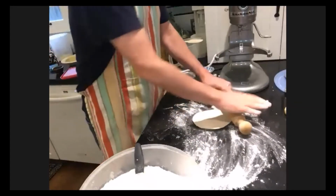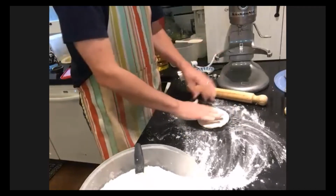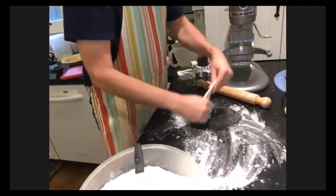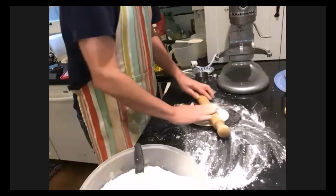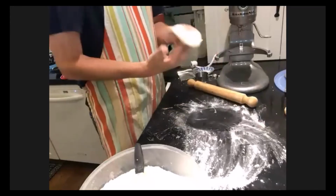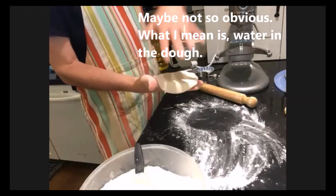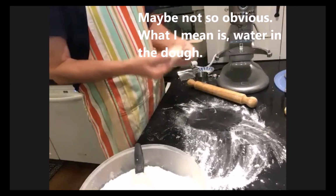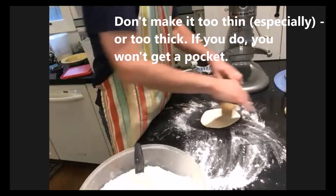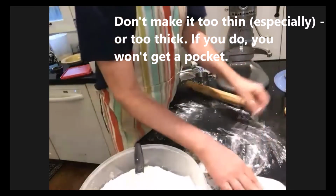All right, so you can see what I'm doing is rolling it out gradually. One of the most important things here is that you want it to be the same thickness. Because you're going to put the bread on the hot stone, and the heat of the stone is going to heat this whole thing up. Obviously there's water in there. It's going to create steam, and the two pieces of the dough are going to separate and create the pocket in the pita. You can make it thick or thin, but you really want to make sure that it is fairly even. So I'm going to set it aside.